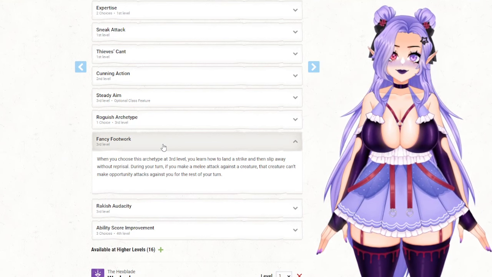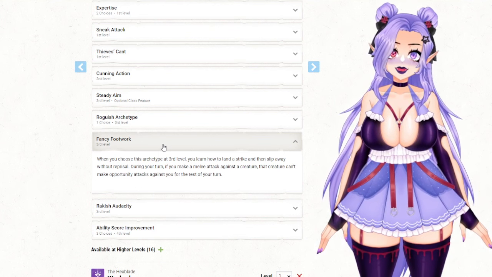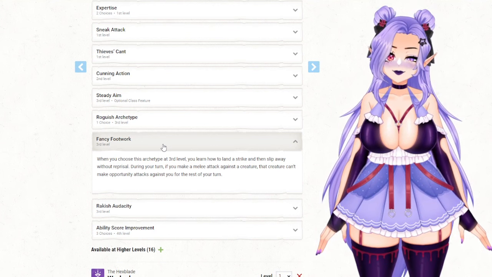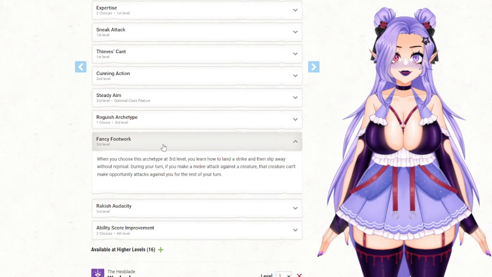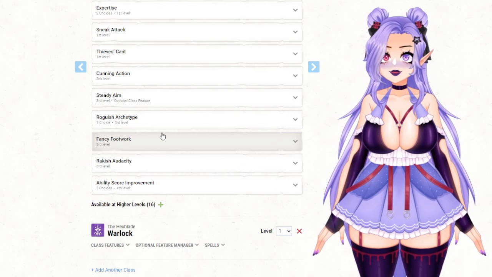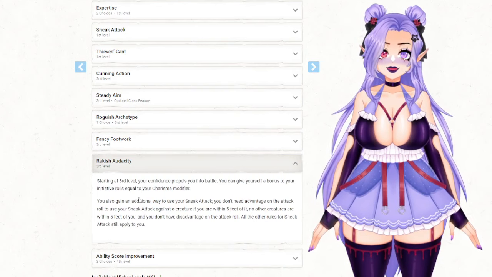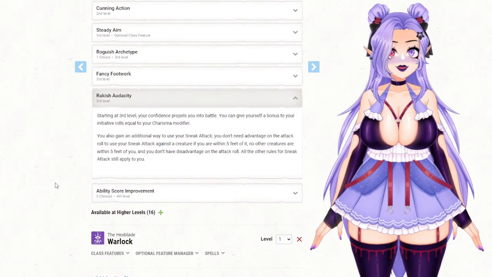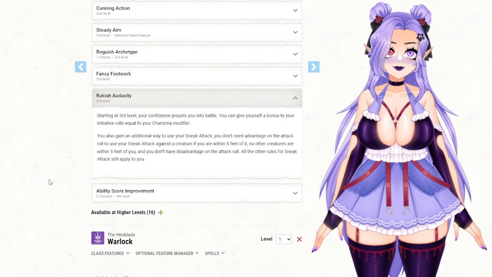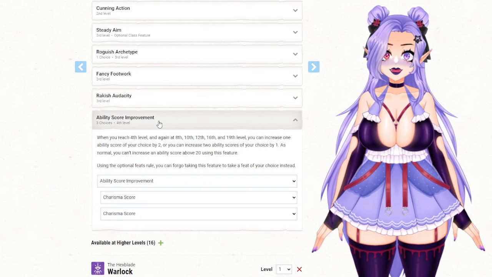Also, basically during our turn, if we make a melee attack against a creature, the creature can't make opportunity attacks against us for the rest of the turn, which is really great. Honestly, it's a phenomenal ability, so you can just dip in and out all the time. And we also get a different way to use our sneak attack. Basically, if we're one-on-one with someone, we can just sneak attack them, which is also really good.